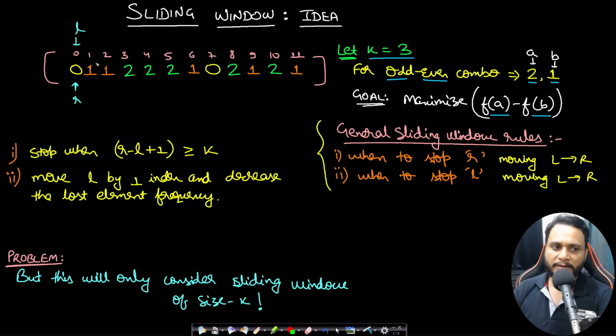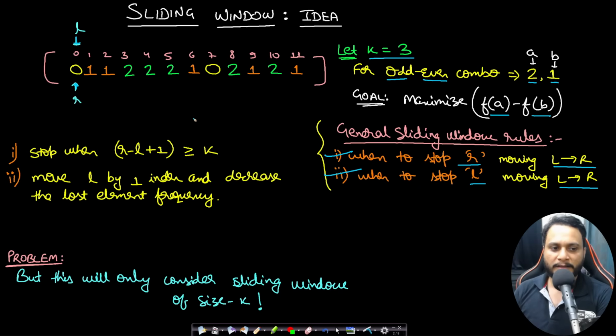And if we apply the sliding window 2 pointer, then the right pointer will start at index 0, left pointer starts at index 0. In general sliding window approach, we move the right pointer to the right hand side, and we have to define a stopping condition, right? And when right pointer stops, then the left pointer moves from left to right hand side, and we have to define a stopping condition for that too. So the general sliding window rules will be defined for when to stop the right pointer when we move from left to right, and the second point is when to stop the left pointer when the left pointer moves from left to right.